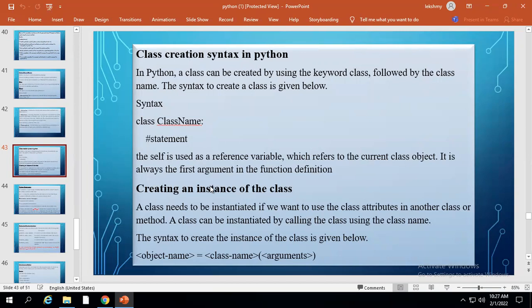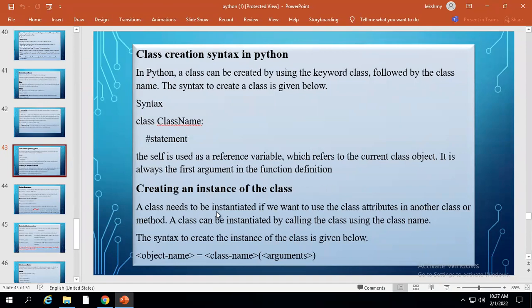Then after we create the class, the next step is creating an instance of a class. What do you mean by instance of a class? That is nothing but an object. An object is known as an instance of a class. Why is it called an instance? Because a class is created consisting of some set of properties, and from the class we create objects, because those objects want to use the properties which I created inside the class. So the result of a class creation is an object. So an object is known as an instance of a class.